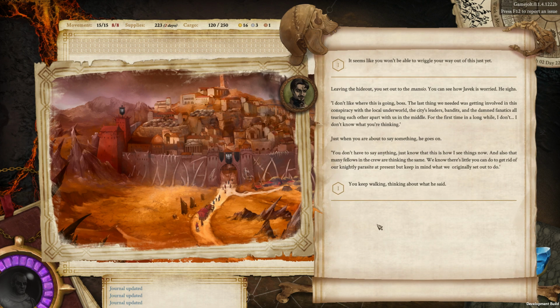Leaving the hideout, you set out to the Mancio. You can see how Javik is worried. He sighs. I don't like where this is going, boss. The last thing we needed was getting involved in this conspiracy with the local underworld, the city's leaders, bandits, and the damn fanatics all tearing each other apart with us in the middle. For the first time in a long while, I don't know what you're thinking. Just when you're about to say something, he goes on.